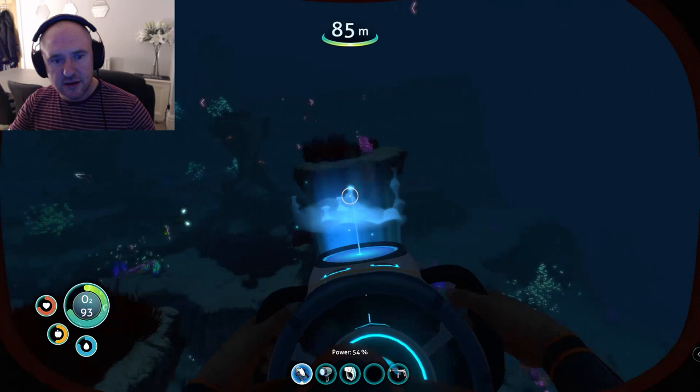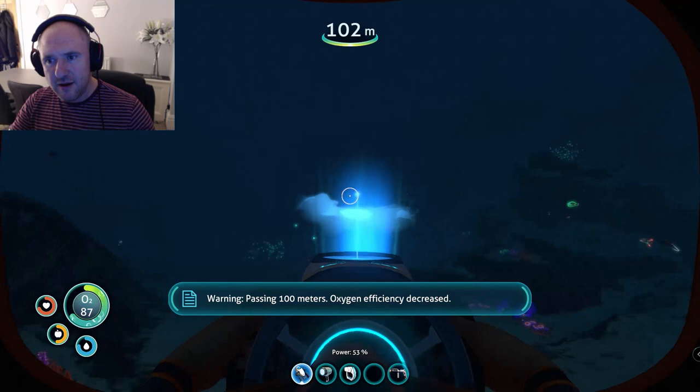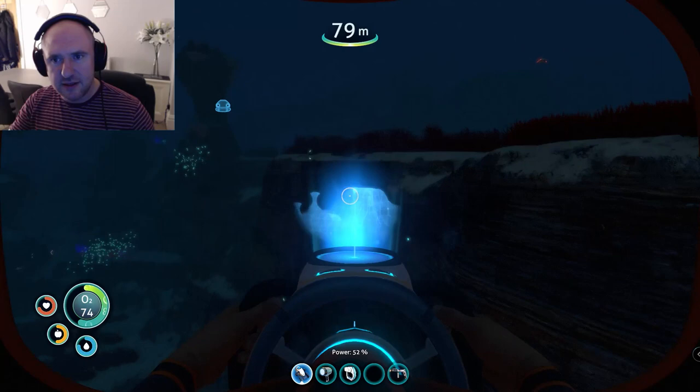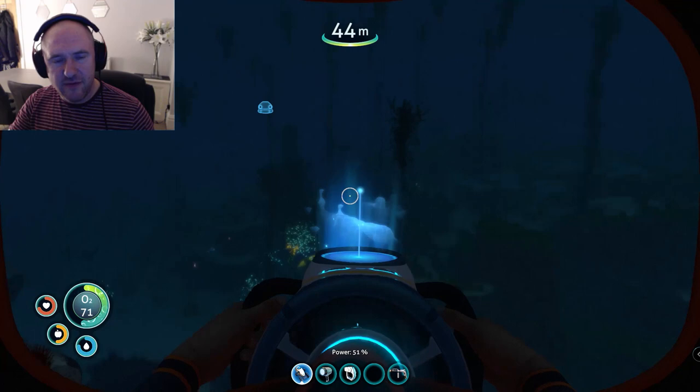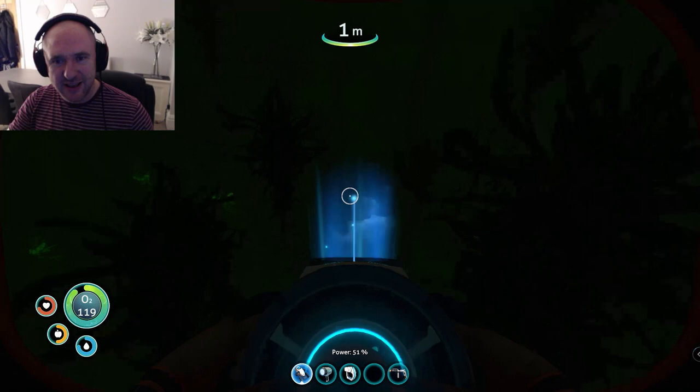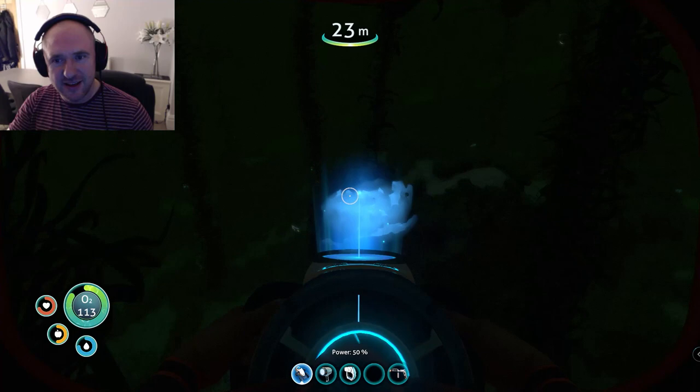Passing 100 meters. Oxygen efficiency decreased. Okay, so mushroom forest. Which is on that... So we've got to go on this side. That's a northwest mushroom forest. And then you're going to venture over here and then you're going to overlap. Dive down and that is the main wreckage. Yes, now. I've worked it out, guys. Thank God for that. It's panic. A year of playing this game and lost. Sad life I have.